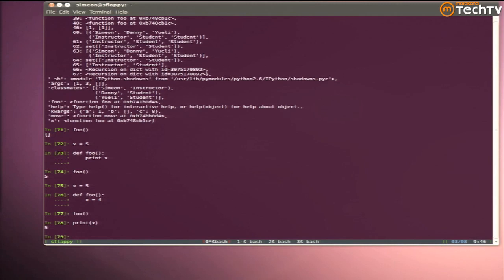So Python handles one case differently, and the reason is because it's a dynamic language. There is no variable declaration in Python in general. So variable declaration happens on assignment. So line 76, when I say x equals 4, Python looks in the local namespace for a variable named x. If there isn't one, it creates a new variable and assigns it the value of 4. It does not proceed out to the global namespace to do a lookup when it does assignment, because it assumes you're doing the common case, which is creating a local variable in your function.